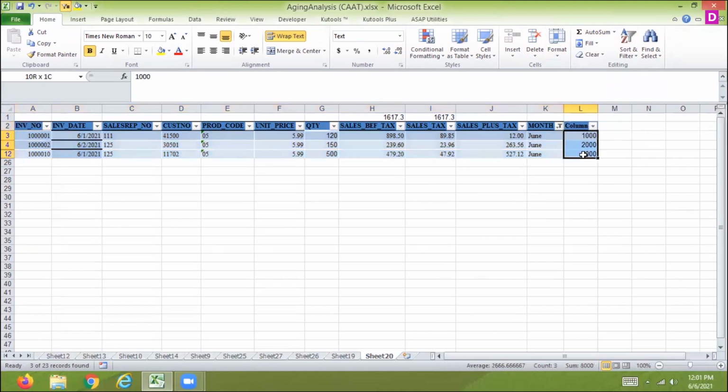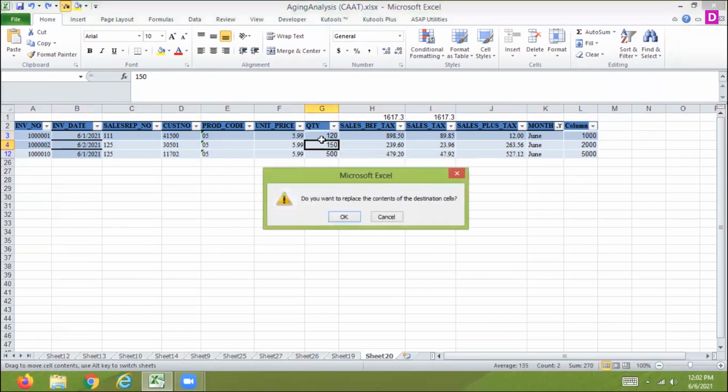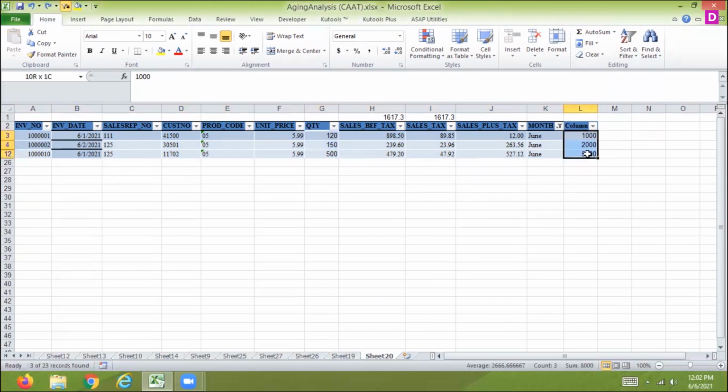Then copy the data, and if I paste here with Ctrl+V, it pastes only this value. If I copy the data and paste it here using the left operator, it will not paste here. So we will check here. It is Visible cells only. You can see here.